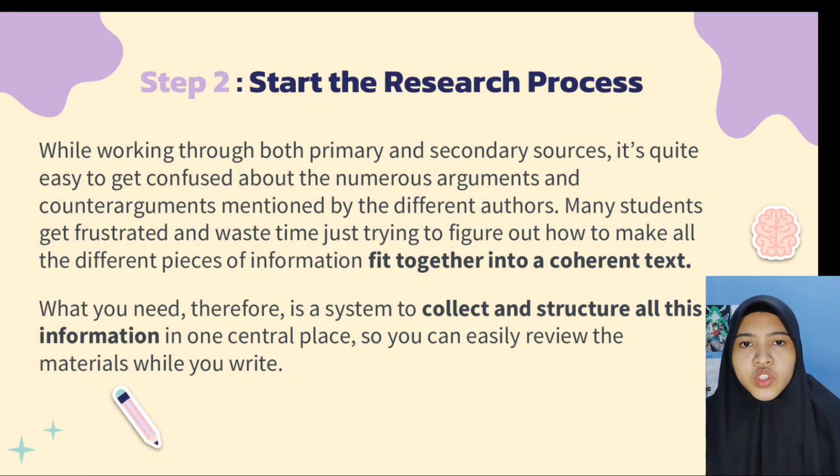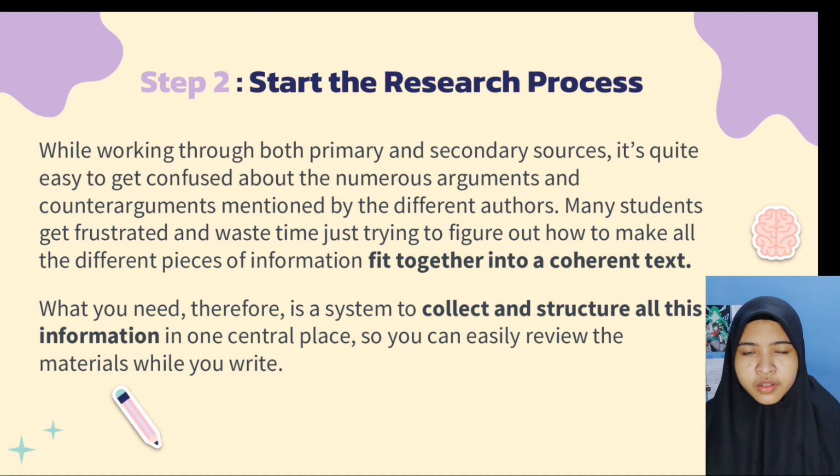Step 2. Start the research process. While working through both primary and secondary sources, it's quite easy to get confused about the numerous arguments and counter-arguments mentioned by the different authors. Many students get frustrated and waste time just trying to figure out how to make all the different pieces of information fit together into a coherent text.